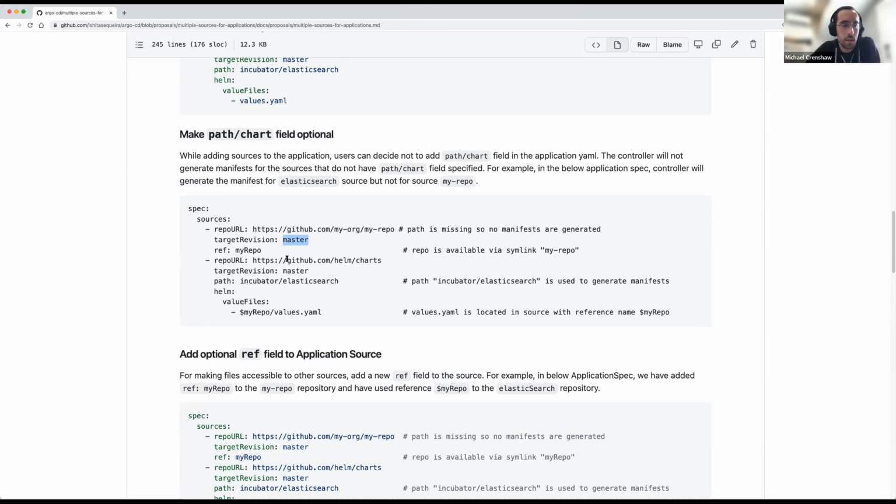I think there are a couple of cons to variable substitution that we should consider. One is that with certain tools, there may be intuitive places where you would use multi-sources, but couldn't because you don't have access to the environment variable. For example, if I have a Kustomize repo that just applies a patch to another source's base, I'm not sure how I could reference that other base, because you can't use environment variables in a kustomization file.